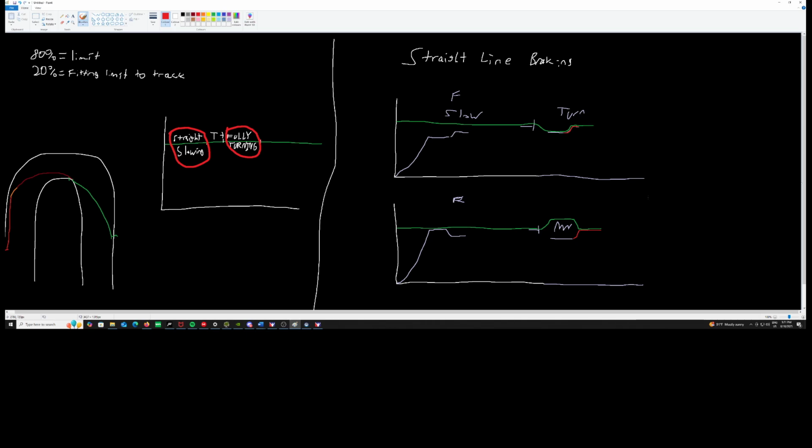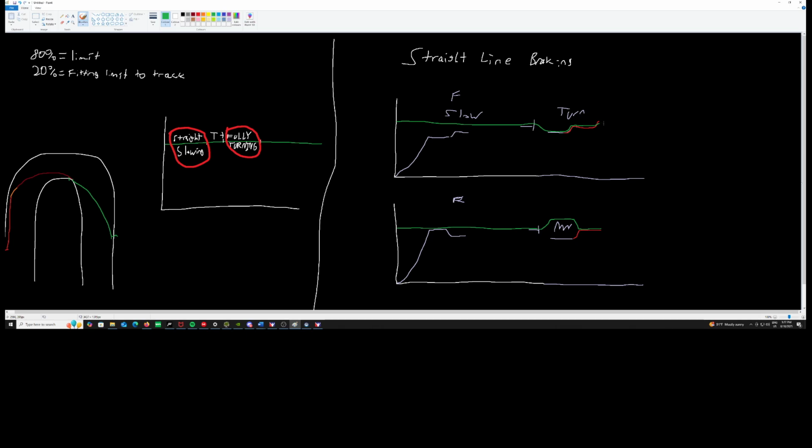Now, what happens when we add too much trail brake? Well, one of two things can happen. Maybe as we're adding trail brake, this input on the fronts is growing more quickly than the limit of the fronts. What would happen then as we add more trail brake? As we add more trail brake, the request on the front goes up, but the limit of the front doesn't go up enough. So now we're over the limit of the fronts. Now we're starting an understeer. That's when we get understeer, when the input, what we're requesting of the tires, just exceeds the additional grip that we're giving the fronts.